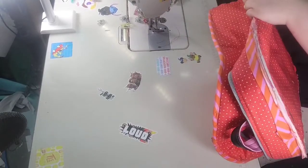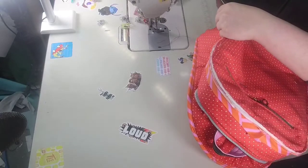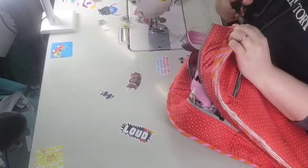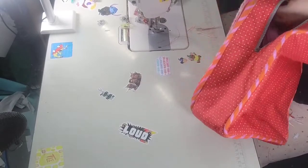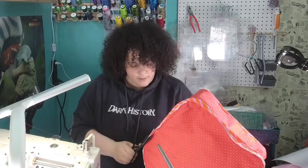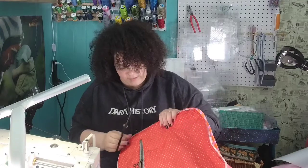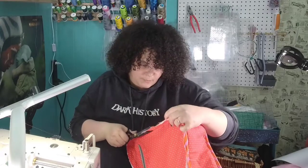So we're just going to make sure we take out any excess bulk, like cut around excess bulk around the, I can't talk today. Just cut around excess bulk around the areas that have extra foam, just not in your bias binding or in your stitches, so that way it can be nice and pretty all the way around. A pair of duckbill scissors will do good, but work with what you got. I have a pair of regular scissors and it'll be fine. If you don't want to trim, like I said, I would just make wire tape.